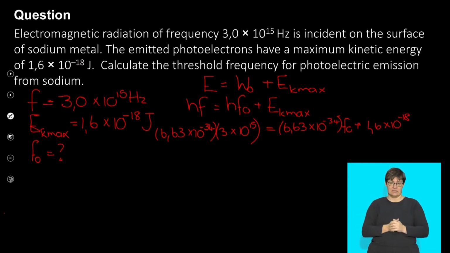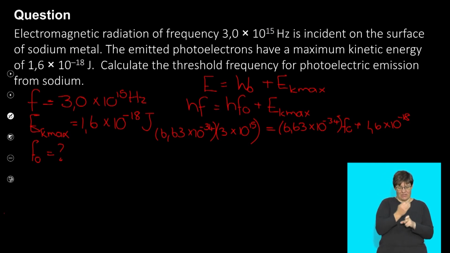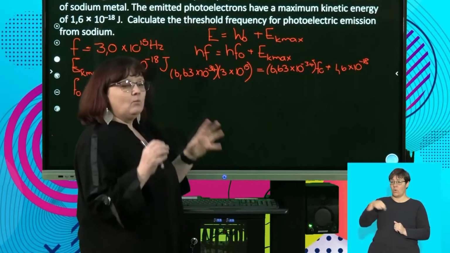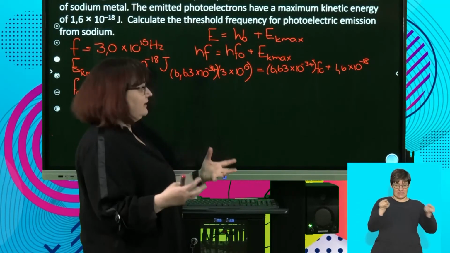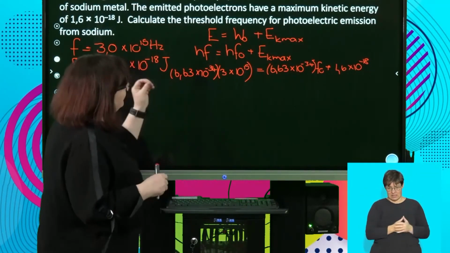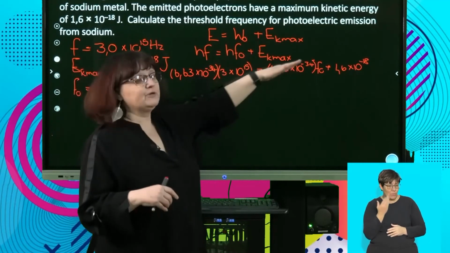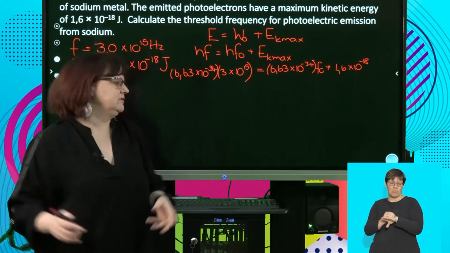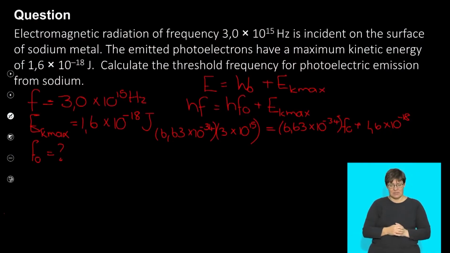At this point, now it's a maths issue. You've done all the hard work, and here's where sometimes it gets a little tricky for you guys. So the first thing I'm going to do is minus the 1,6 on both sides. I want to make it so that I can do this calculation in one step on my calculator. Because if I don't, and I do all the separate steps, then we tend to have rounding problems. And we don't want to do that. So I'm going to take the 1,6 over.